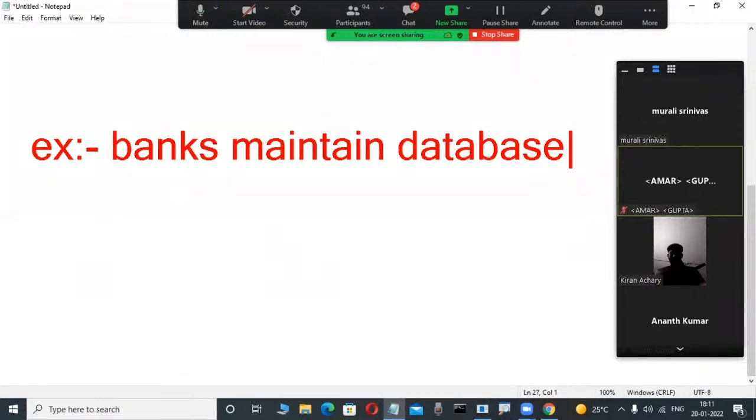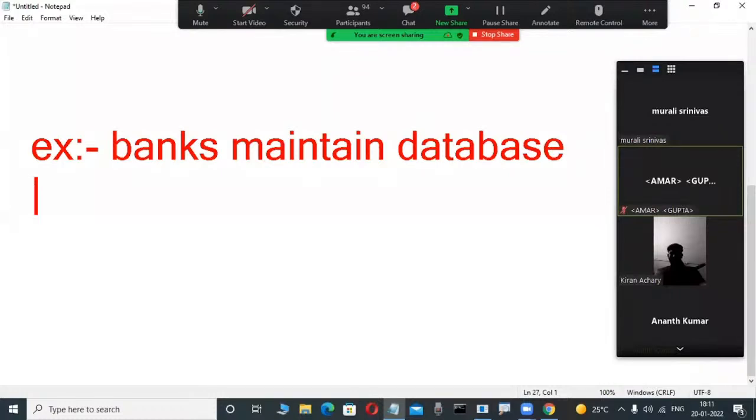Suppose you or I, or some customers, withdraw some amount. Okay, fine. Those details they also want. Again, some fellows transfer money from one account to another account, either online or offline or anywhere. All the transaction information they want to store permanently. Then only we can operate all the things. That's why banks maintain databases.